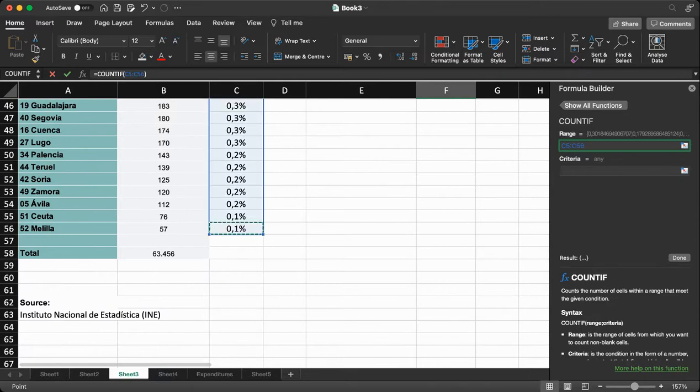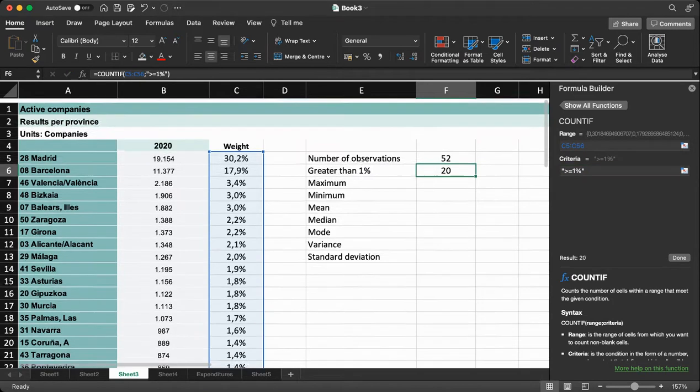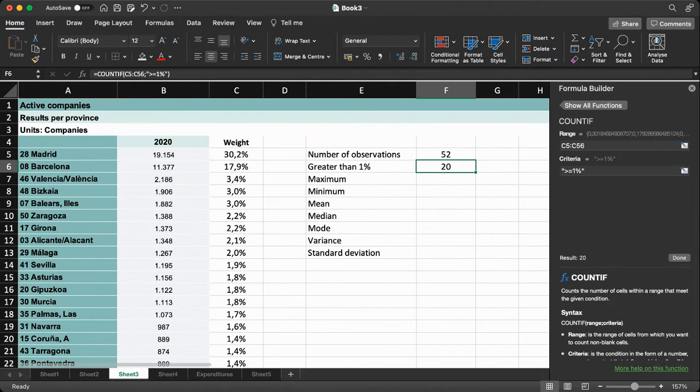Once I have the range, now I need to introduce the condition. That's the criteria, and I will say that this will be greater or equal than 1%. I click on done, and here I obtain 20 regions with a weight greater or equal than 1%.